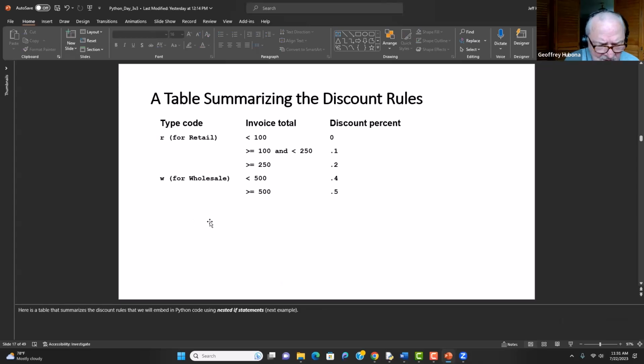Okay, sometimes when you're using these layered approaches, it's a good idea to write out a table like this, sketch out some sort of a table to give you an idea how to do this. Okay, so this summarizes the discount rules that we will embed in Python code using nested if statements here.